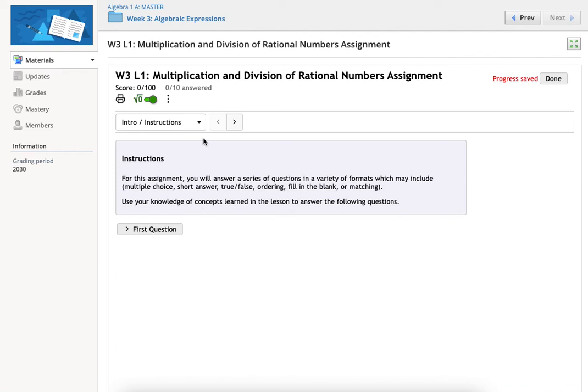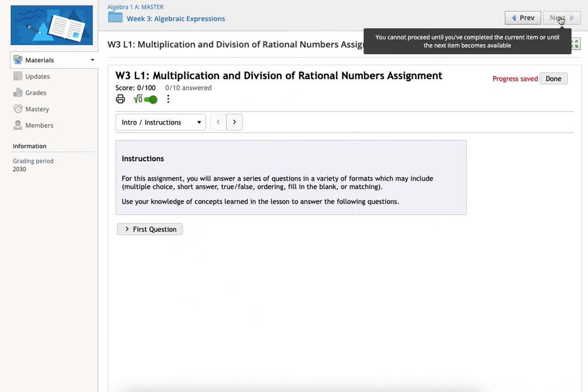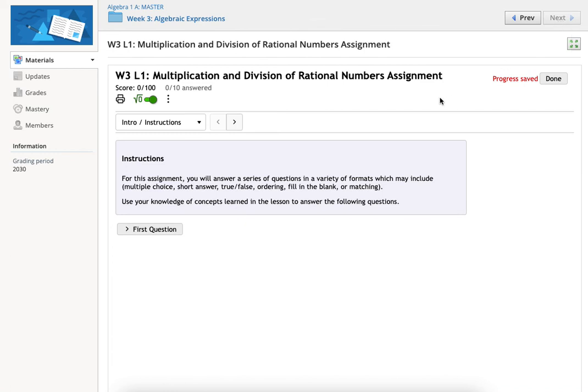One little note about that, you do need to score 80 out of 100 to pass on these, to be able to move forward. Sometimes once you've done that, this next bar may stay gray for just a little bit. There is a little bit of a time lag for MyOpenMath dumping the scores into Schoology. So if that's the case, just be patient. It doesn't take very long, but that's why sometimes you feel like you've passed an assignment and it's not letting you move forward. Sometimes it does take a little bit of time. So you can go back to the folder, maybe refresh your screen a couple times, and that will usually happen pretty quickly.